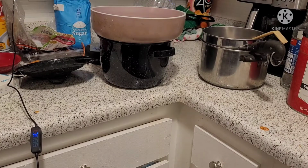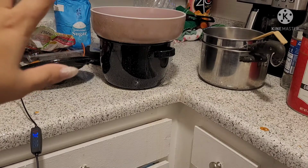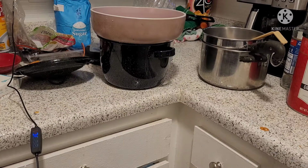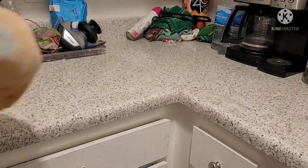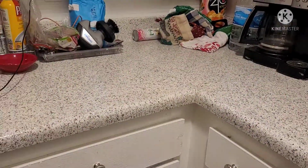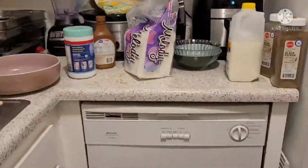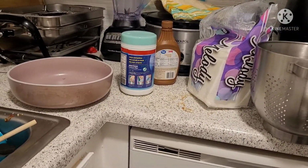And now it is time to tackle this side of the counter. As you can tell, I did wash all the pots that I have right there. I just leave them to kind of get dry right there, and I then move them to where they belong. I wipe down the counters with some soap, and I dry them up with a little kitchen towel, and I tidy up everything. On to the next side we go.